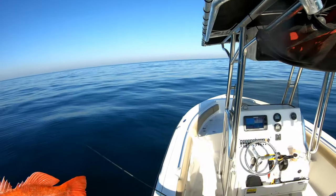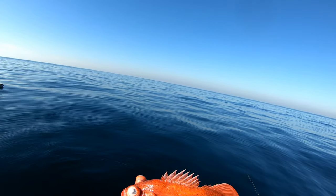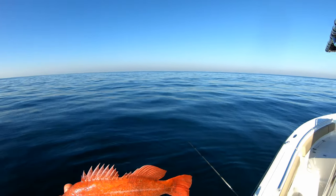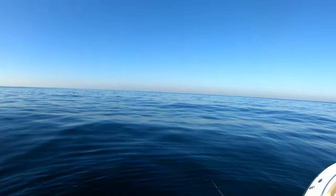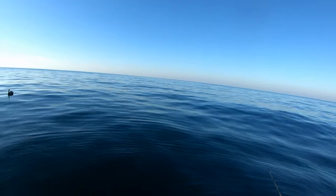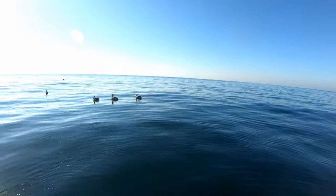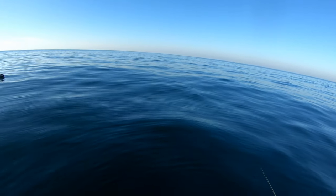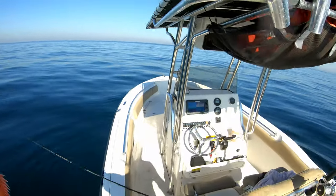For me that's a slow start, but honestly I've only been out here for about an hour. On a half-day trip with me, we usually catch a good amount of these. The water is amazing — it is flat calm out here, and has been for the last few weeks with no change in the foreseeable future. If you guys aren't out here fishing, you're missing a great opportunity. This is super fun — getting these reaction bites, having a blast. Get out here on the boat with Baker Charters. Let's go get some.